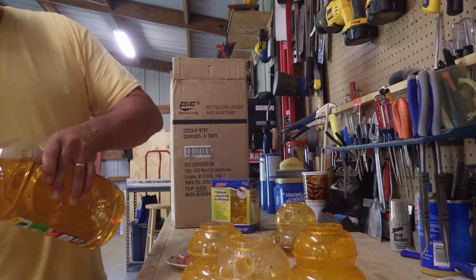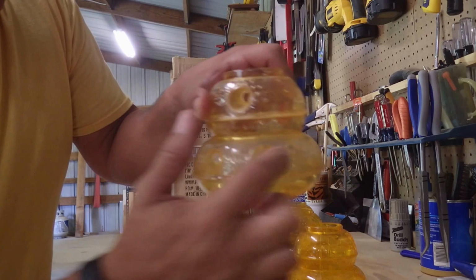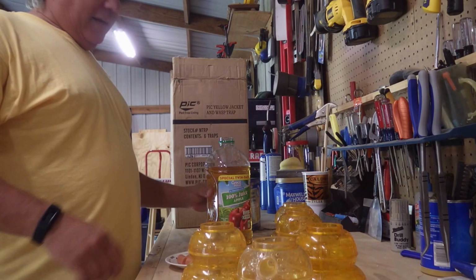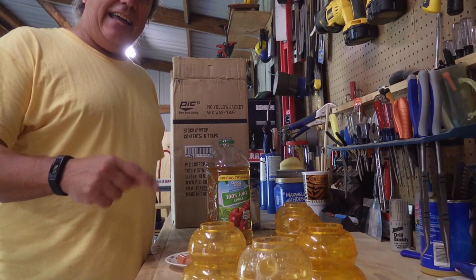to the point where, let me see if you can see these. See these holes? Those holes allow the insects to crawl in, and if they're able to get from the surface of the liquid back to the hole, they can climb back out. And sure, it's true that some will escape. I've even watched them figure out how to get back out, but I'm telling you, you'll get the majority of them, catch them, and let them die in the trap.